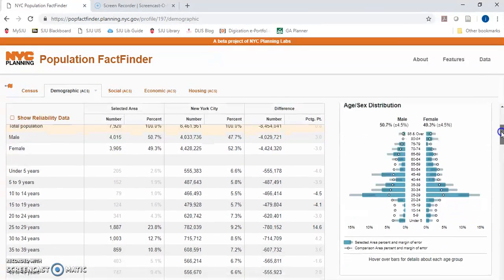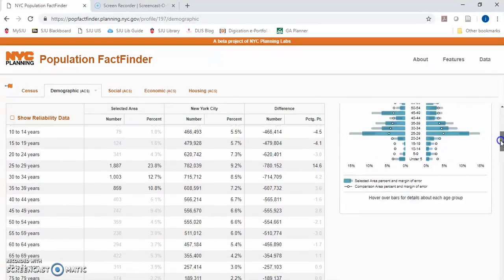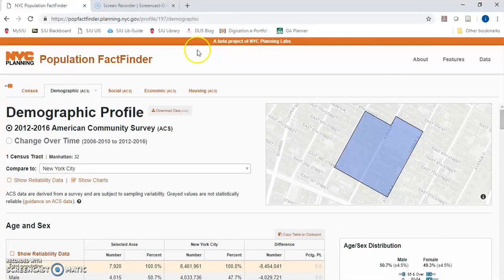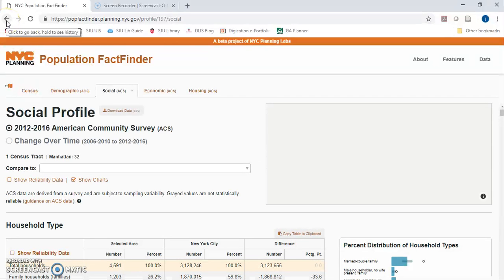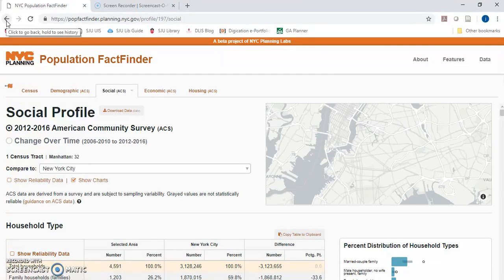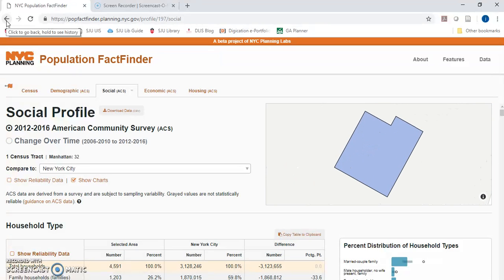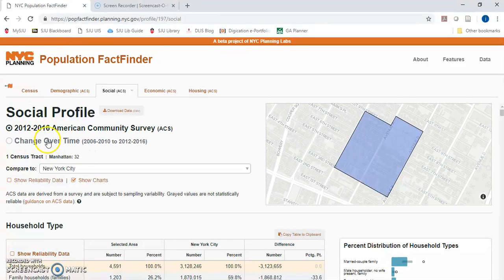You can see numbers, age, sex distribution, demographics, and it gives you social and economic and housing and all of that. So it gives you really specific information on separate tracts of land. And it's pretty recent, so 2012 to 2016, and you can also view change over time if you click in here.